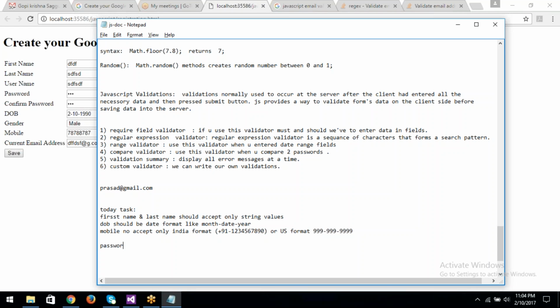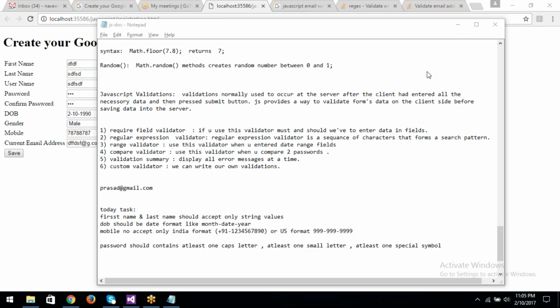And the remaining is the password. A password should contain at least one caps letter, at least one small letter, and at least one special symbol.